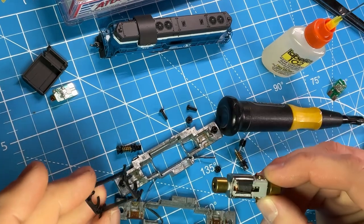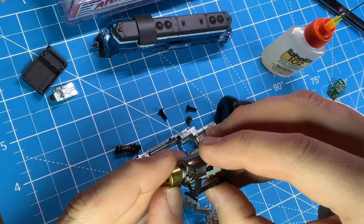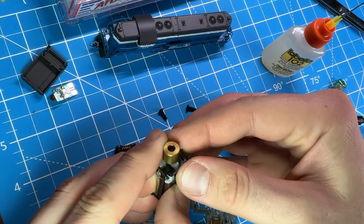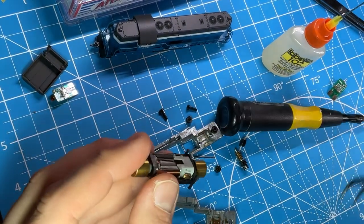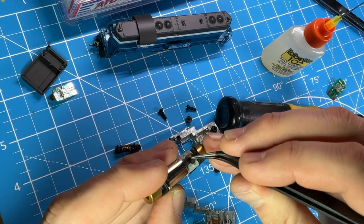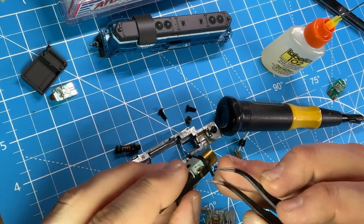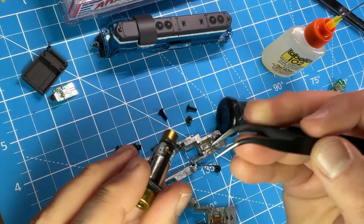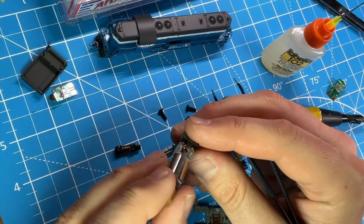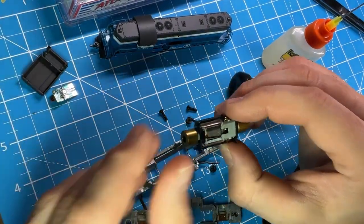We're going to start putting it back together and show where else to lubricate. Clip this motor saddle back on — you see where the C-clips go, on that little round plastic neck. Just gently press. Same thing on the other end — clip and that pops right on. One of your copper tabs is tucked under there — use a gentle pair of tweezers, pull it out, bend it back over. It's good to have a little spring to them like this — this is how they come. The copper tab is kind of sprung and lifted. It looks like somebody serviced this before.